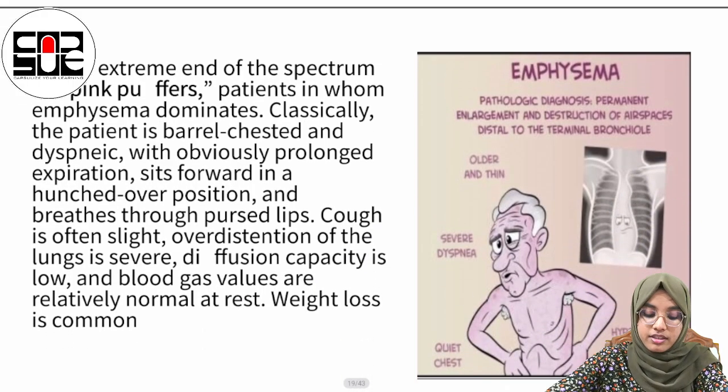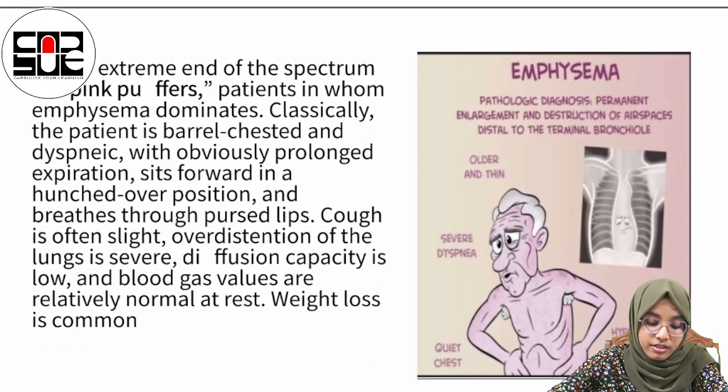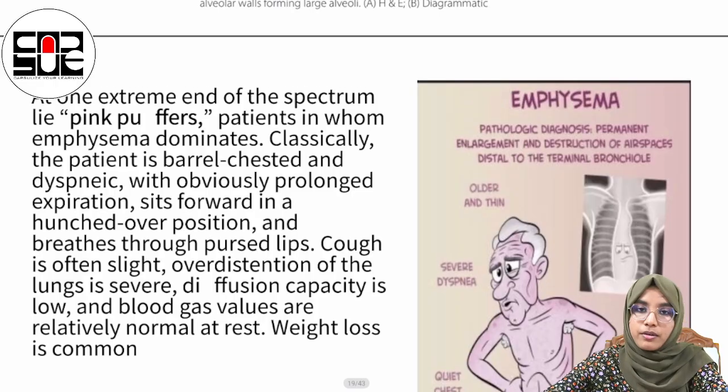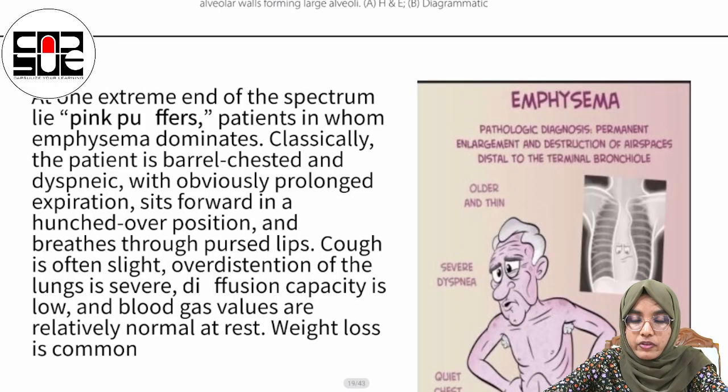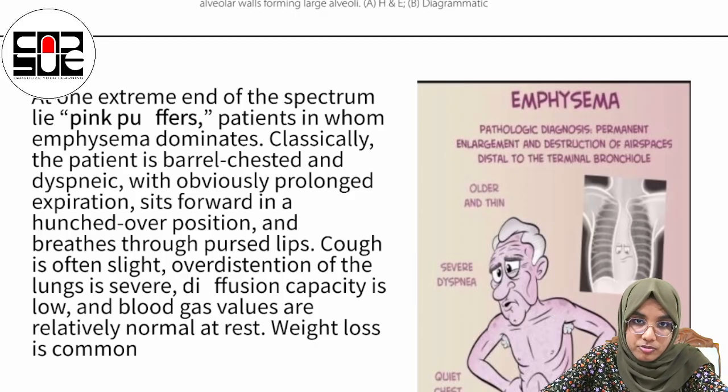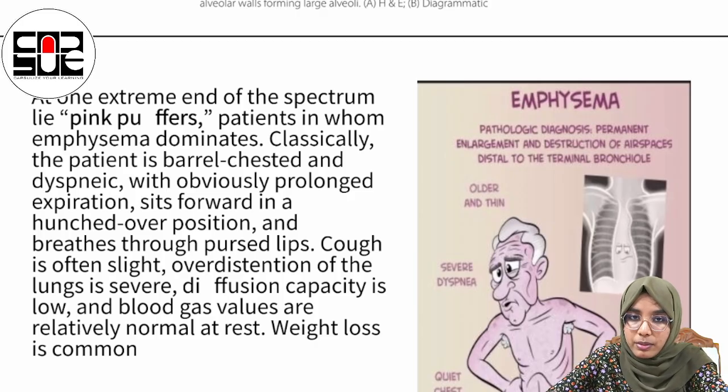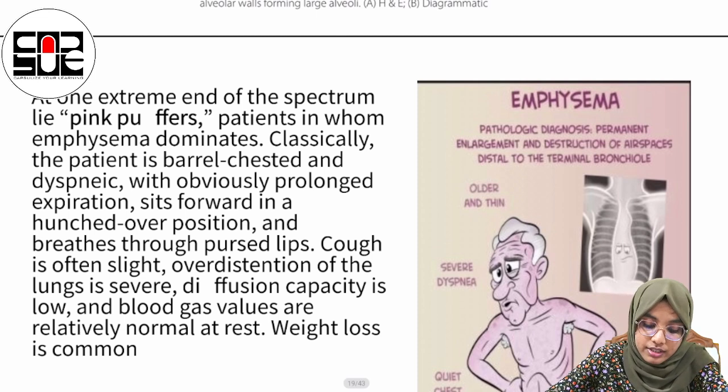Now let's discuss the term pink puffers. So about chronic bronchitis and emphysema, in most of the cases we cannot say that this patient is showing only symptoms of chronic bronchitis or only symptoms of emphysema. Usually the patients will be in a spectrum. They will show a combination of these features, and one feature will be predominant. So in this spectrum, patients in whom emphysema is predominant are called pink puffers because of the characteristic symptoms they show. What are these symptoms?